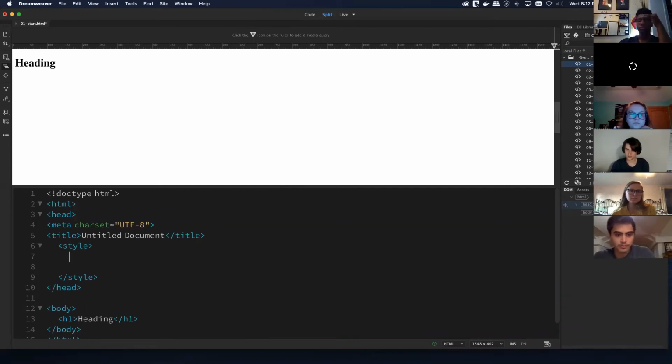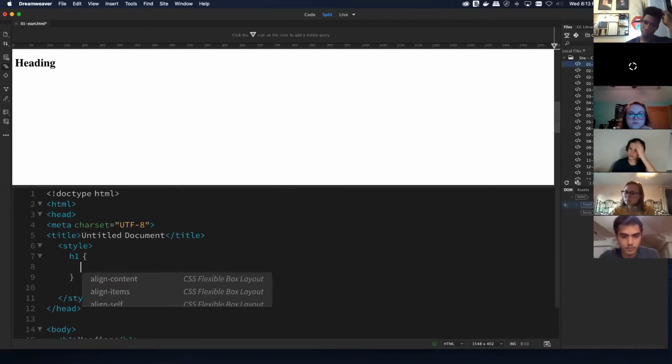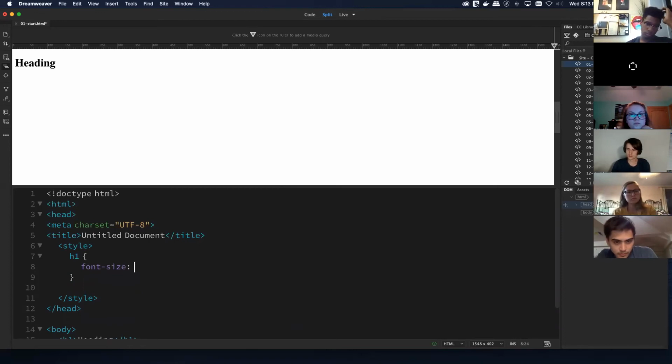Some absolute units are inches, millimeters, centimeters, pixels. So these are absolute units. So if I say heading 1, just that you see some difference, font size, 25 pixels, okay?